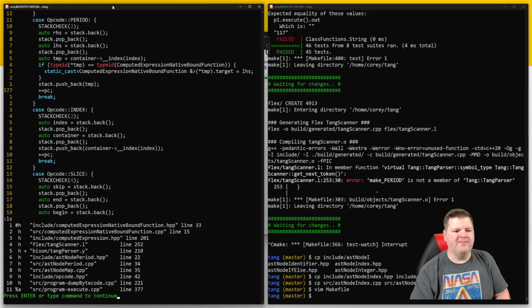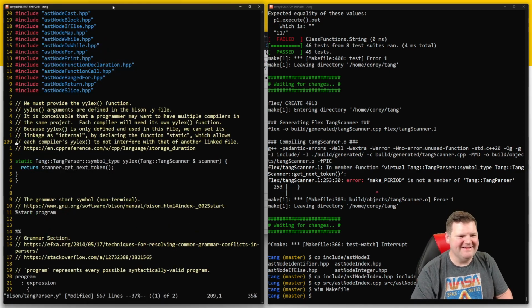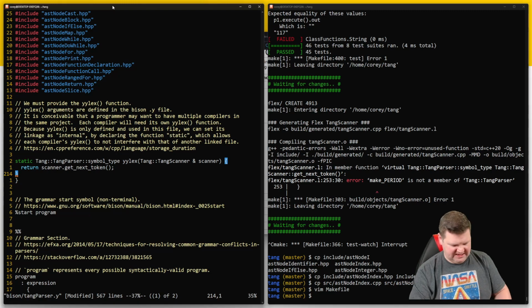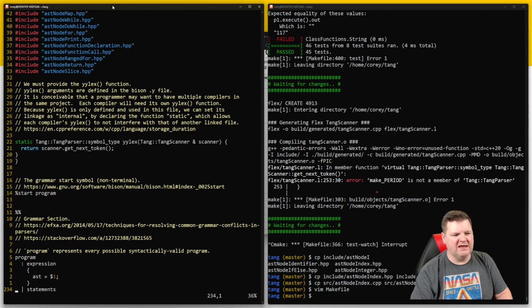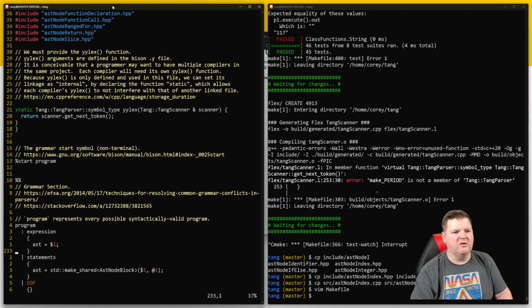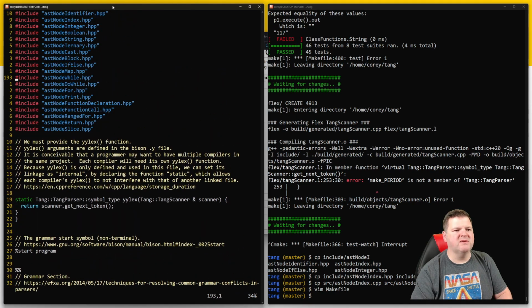All right, now, what have I forgotten? We never finished Bison. Okay. So what do we need here? We need a, oh, right here, AST node. Where's index? I'll just put it right.